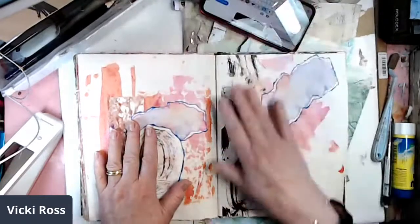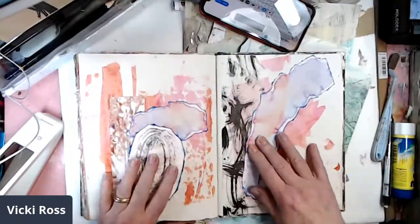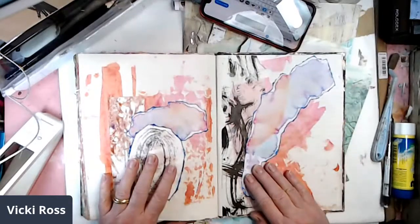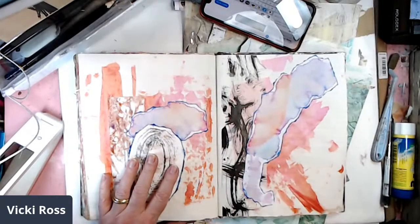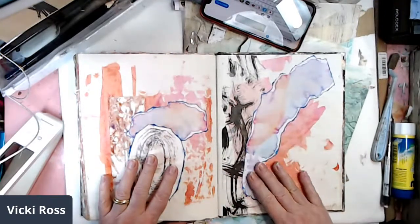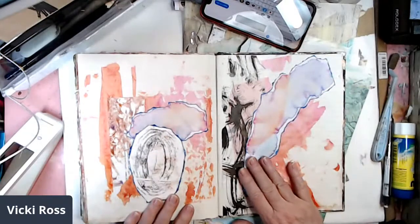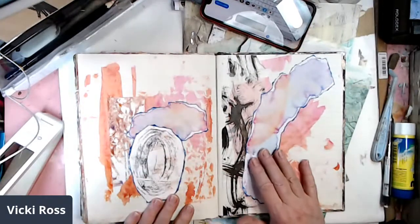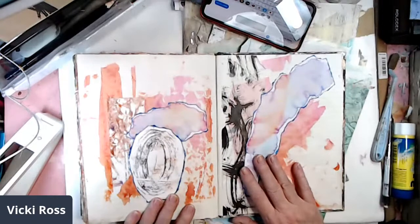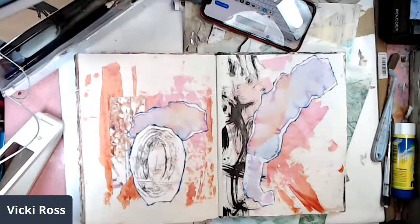Anyway, that I just kind of discovered by accident that these are what happened when you let an inkjet print get wet. So now I'm doing them on purpose. If I have one I'm going to throw away, I bring it in here and wet it pretty good. And you get some real interesting ink patterns on them. And nobody's here yet, so be very quiet. I'm going to try to be very quiet. I've got my avocado paper that I've been meaning to use.